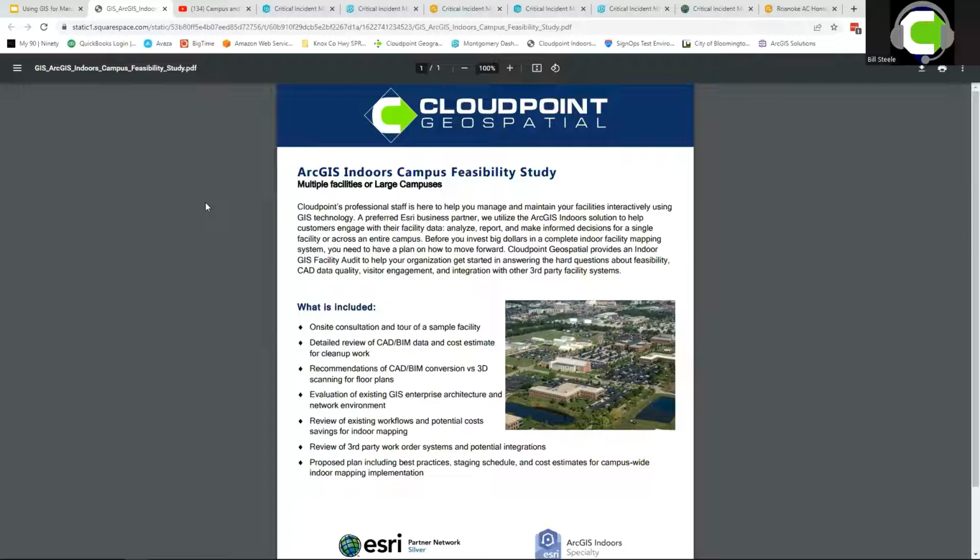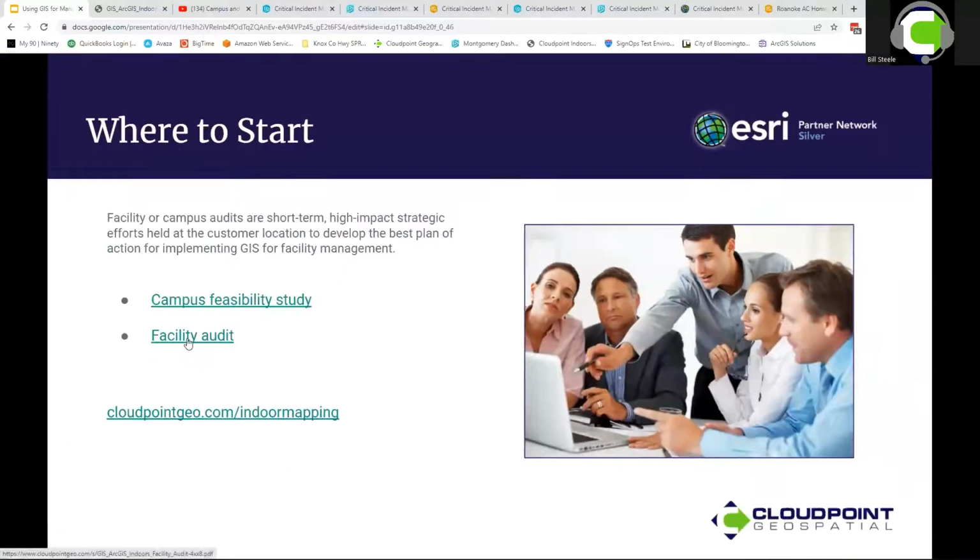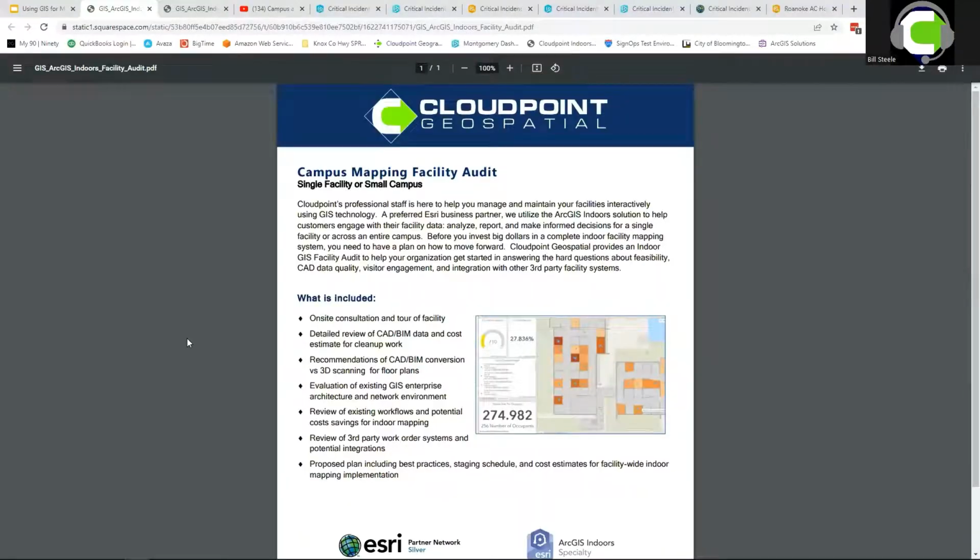So it's a way to take an overall holistic view of your entire campus, including multiple facilities. We also have what's called a facility audit, and our facility audit is more of a way to look at an individual facility and say, what do we have here to start with? What components do we have available?